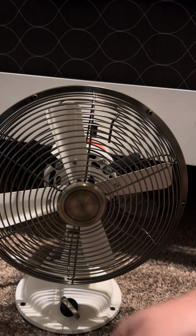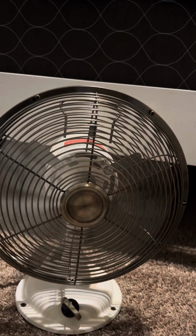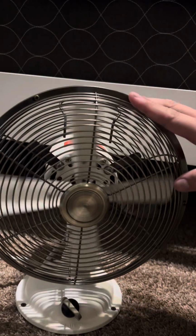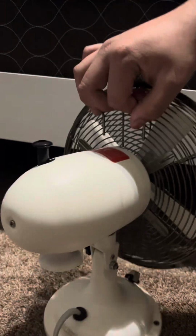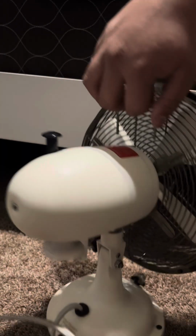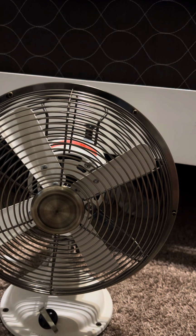But yeah, this is the 2024 version with this switch type, not like a slider switch. When Mainstays made these back in 2016, they did not have a cloth cord, and they just had a regular cord, like high velocity fans.